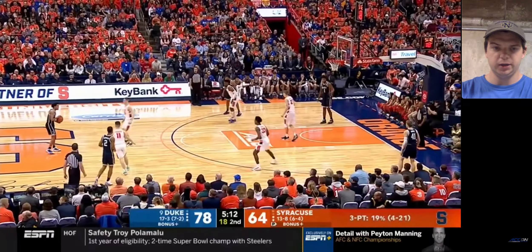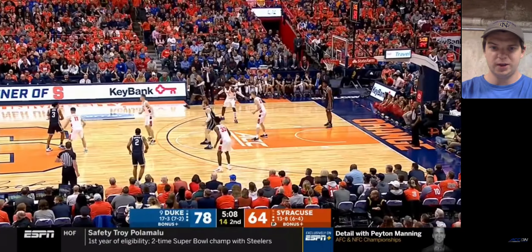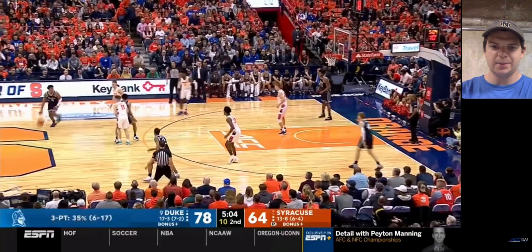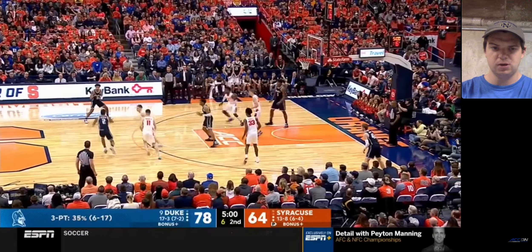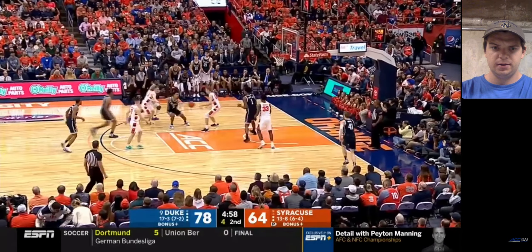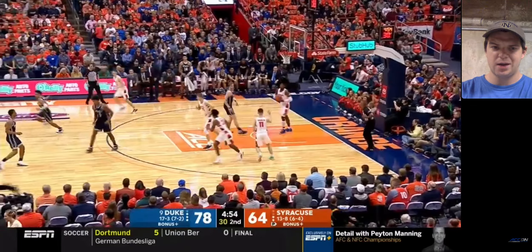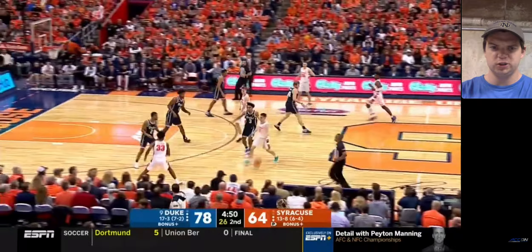Syracuse is shooting horribly from the three-point line in this game. He's in the dunker spot right now. Looks like they're trying to get Dolajai to step out to the free throw line to guard the Jack White flash — then that would be open for a Vernon Carey alley-oop. But time passed. That time, probably could have finished that one as well — might have gotten hit, but that's a very finishable hook for him.